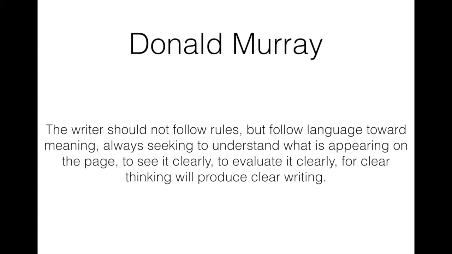Donald Murray, Pulitzer Prize-winning writer, says this: the writer should not follow rules, but follow language towards meaning, always seeking to understand what is appearing on the page, to see it clearly, to evaluate it clearly, for clear thinking will produce clear writing. And I would move towards this more than I would memorizing rules.